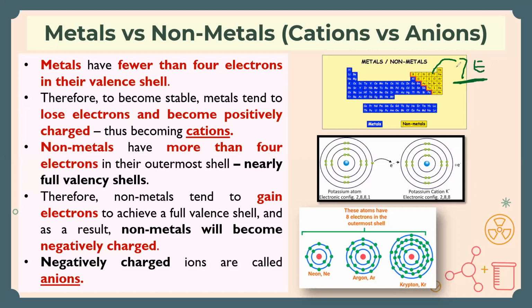So rather than losing all 7 and trying to lose the shell, which does require a lot of energy and a lot of time, it's easier for it to be like, okay, I've got 7 electrons and sodium is attempting to donate 1 to me. So let me take that 1 electron from sodium and add it to my number of electrons and get 8 electrons and become stable there. So that's why nonmetals like halogens tend to form anions, because they always accept more electrons into them, which makes them more negative. So that's the basic idea there.